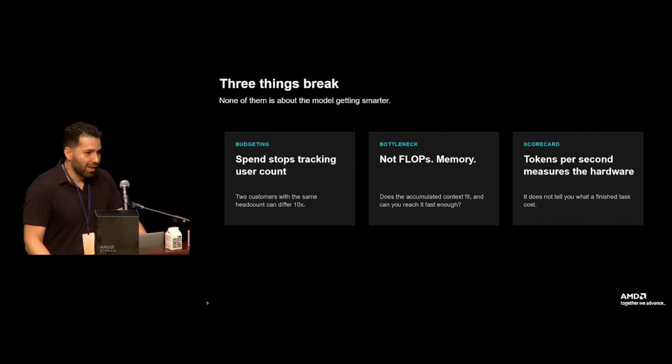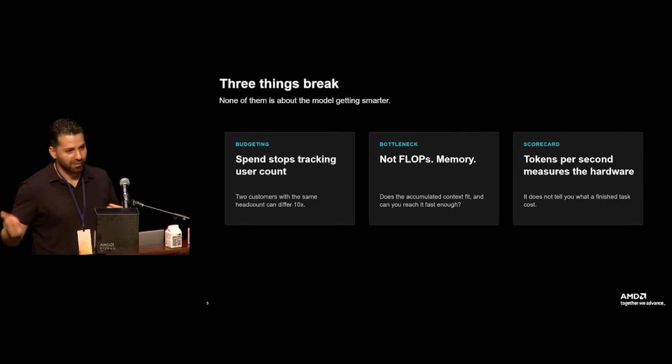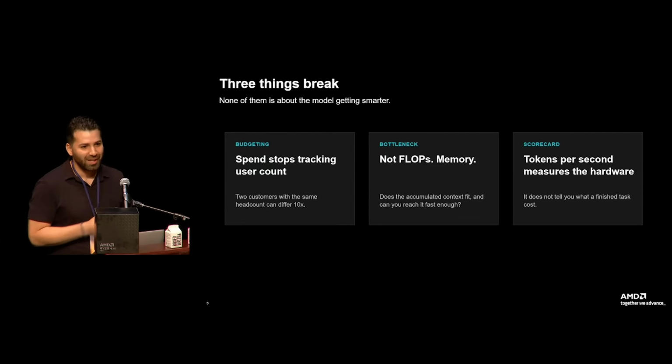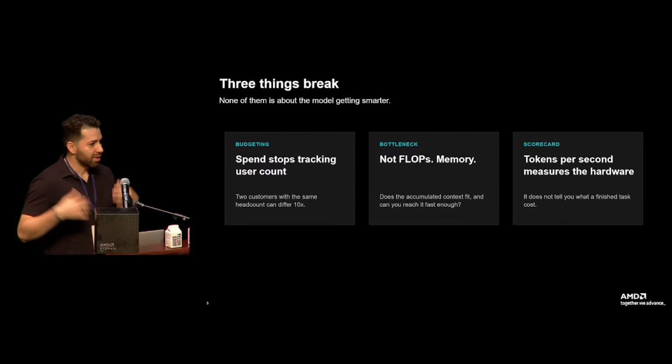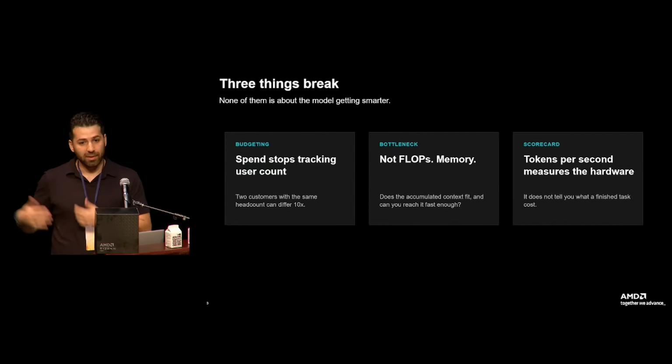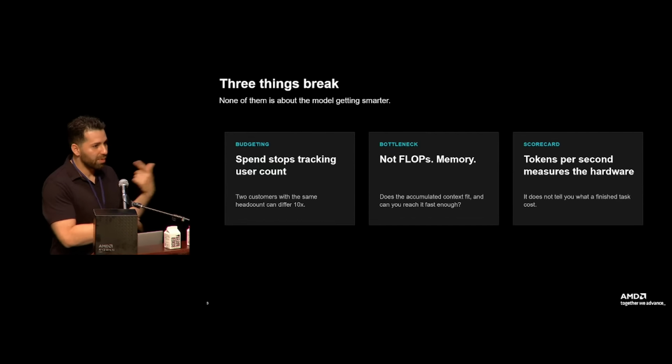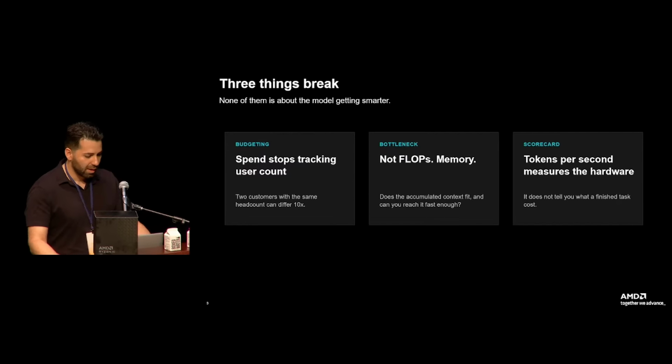This change is going to break a few things. Three of them that we highlighted here are, first, budgeting. I think this is one of the reasons my VP put this there, because in the beginning of the year we budgeted compute for the whole year for our team, and we blew through that within a few weeks. And this is happening across the industry. Two people using the same service, one person could be 10 or 100 times more expensive, given that their task might require hours of looping through agents.